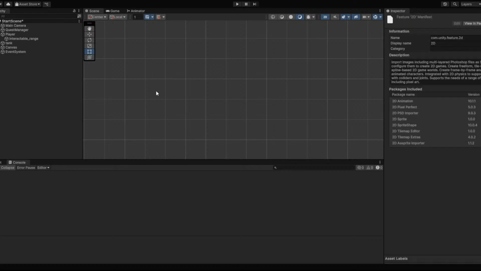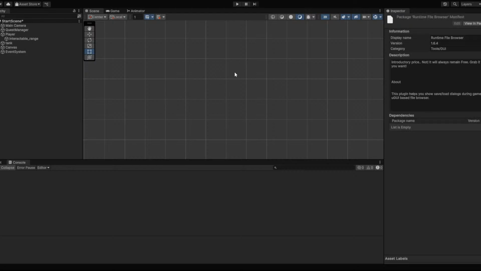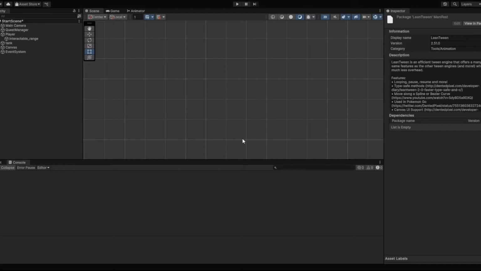In project? No, not in project. Unity registry? No results between my assets. Oh, there he is. Tween. Is the one I'm looking for? Or am I looking for lean tween? I don't remember. We're doing this one. I'm 28% sure it's lean tween is the one I'm looking for. Oh, you guys can see that. Well, you're just gonna assume that I did something here. Oh, you can kind of see it here. It's over here. You can see package lean tween.